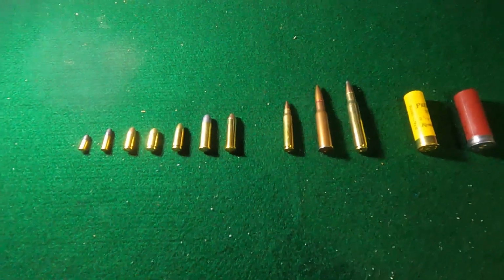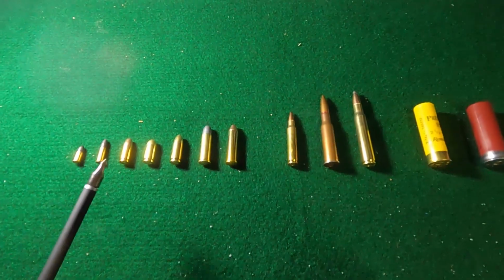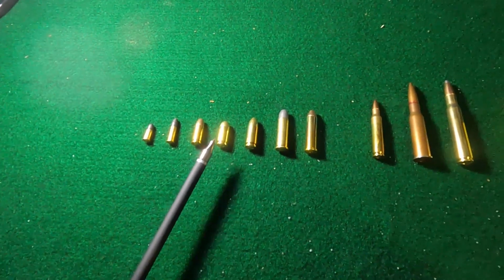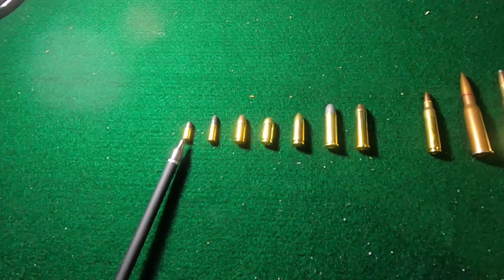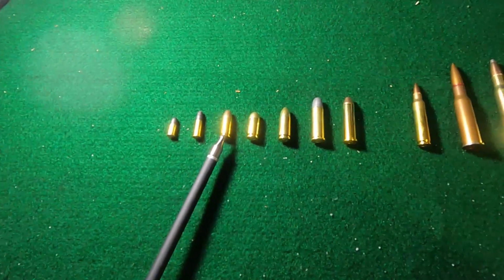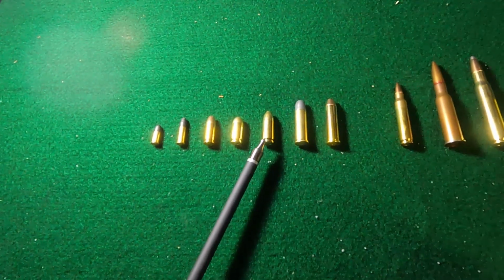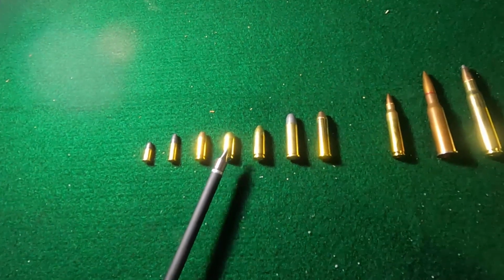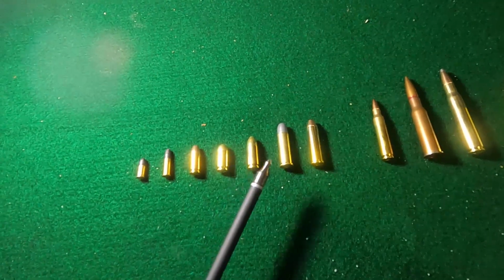Okay, just to show everybody what we're talking about as far as different size rounds. Today's video is going to focus on the 380, which is over here. I'm pointing at it with a crossbow bolt I've got. So you have a 22 short down here, this little guy at the end, 22 long rifle, 32 special, and then the 380 here, and then a 9mm. So you can see it is definitely smaller than a 9mm, but it's larger than 32. You'll see later in the video that it definitely did some damage to the cans I shot with it.